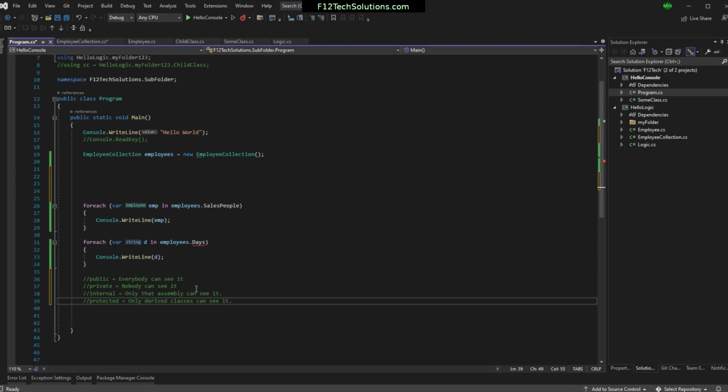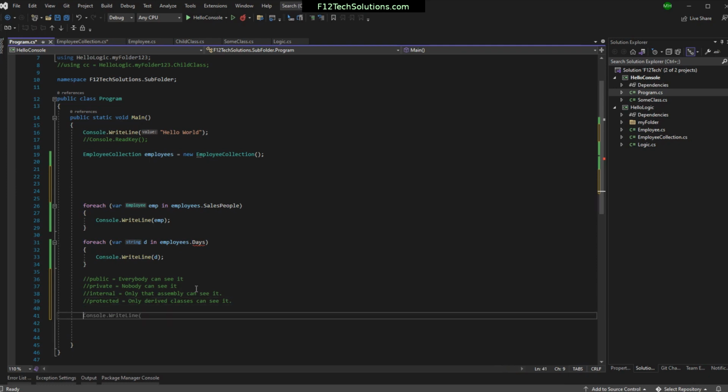So when we make something protected, we're saying only the derived classes. That means it's private to everybody unless a class comes around and inherits from our class. Then they are able to see those protected members. That used to be all there was. At some point, Microsoft introduced some new ones. So there is protected internal, which these get weird. This is basically a combination of protected and internal. This is going to get confusing.